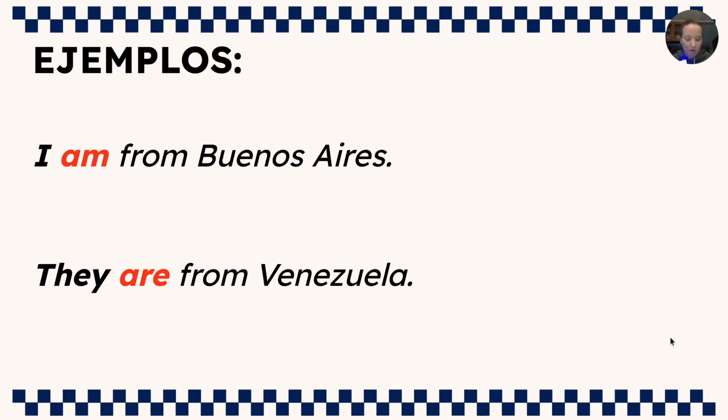Looking at your chart, how would you say I in Spanish? Hopefully you went with yo. I in Spanish is yo. What about they? There's two options. You could use either one. Hopefully you said either ellos or ellas. Either one could work. Now go ahead and work on writing the rest of each of these sentences. You can use your chart and you can use your vocab list for help. Go ahead and pause the video and write each of these sentences.